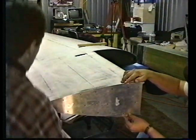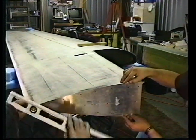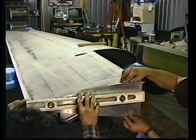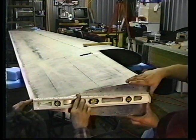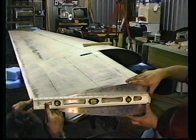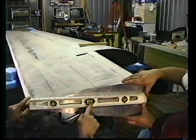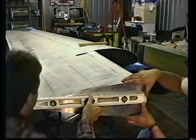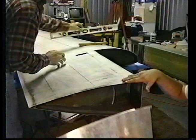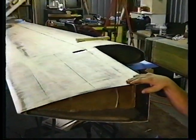Clear? Okay, for those of you who may have forgotten to put on your Bondo board at an appropriate time, you need to level your wing now. Grab the end there. Okay, I'm on the incidence line of my sand down template. Tim's on the incidence line of his. And we have level bubble. That's in place. We just bonded that down. Go over here. Hoping that the Bondo is... bingo. Level. Let it cure.